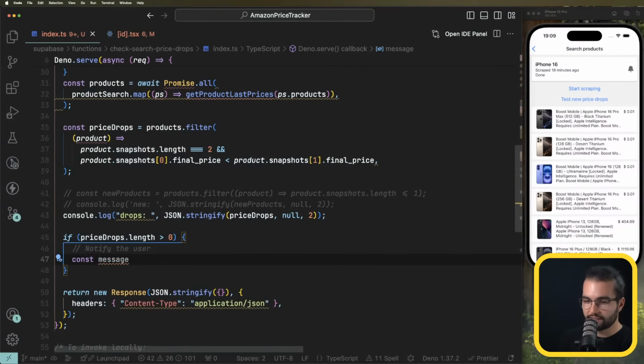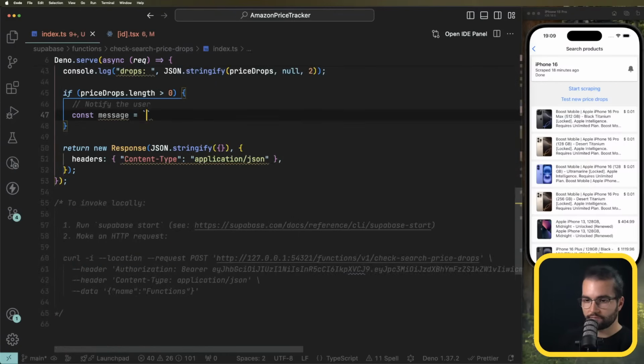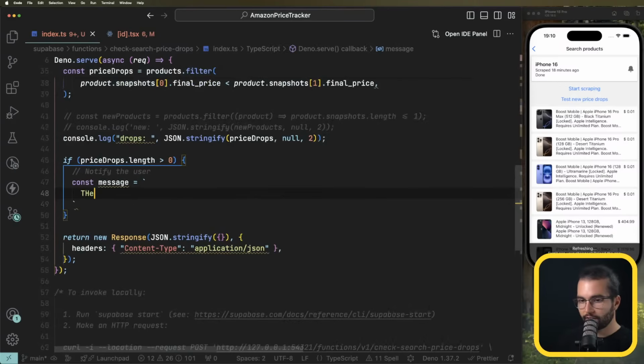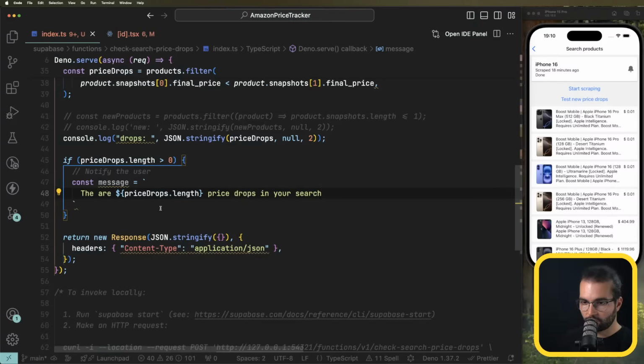Let's say message is equal to: there are price drops.length, 1 or 2 price drops in your search.